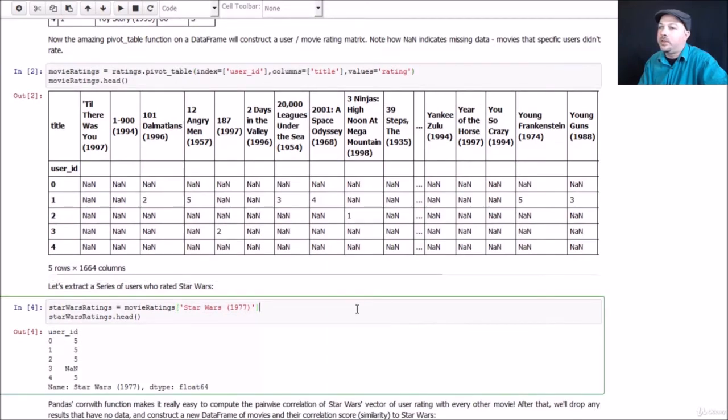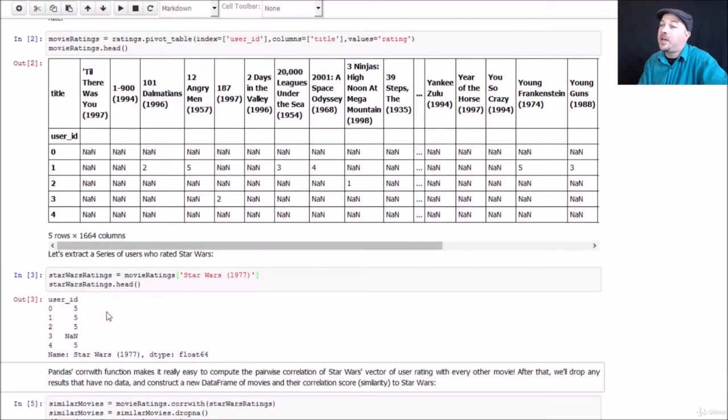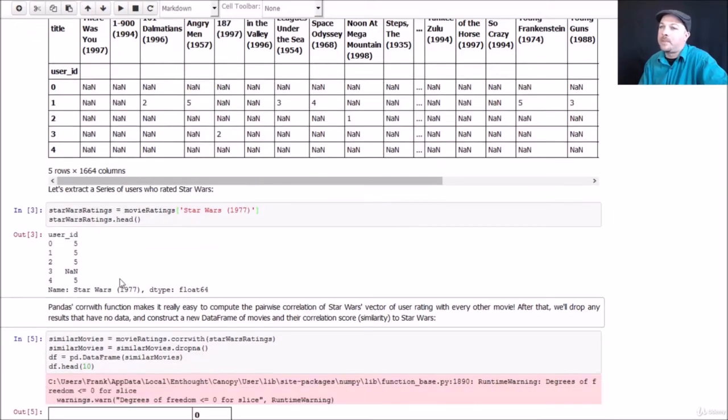Let's go ahead and extract all the users who rated Star Wars. And we can see most people have, in fact, watched and rated Star Wars, and everyone liked it, at least in this little sample that we took from the head of the data frame. So we end up with a resulting set here of user IDs and their ratings for Star Wars. And user ID 3 did not rate Star Wars, for example, so we have a not a number value indicating a missing value there. But that's okay. We want to make sure that we preserve those missing values so we can directly compare columns from different movies.